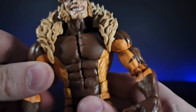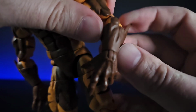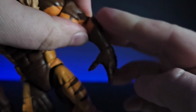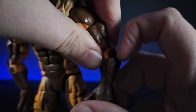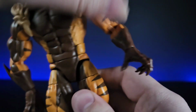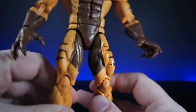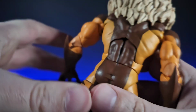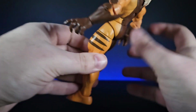The rest of the actual figure itself is all smooth, but the paint job over the top of it is good. We've got these extra plastic parts on here. You're not going to stab yourself, but it's like an extra sheath over the top of that as well. So it's not a molded part, it's a separated part there. So it actually looks like a glove, which is pretty cool. And the rest of the body coming down, got the tiger stripes on the browns, and then down to his little toes as well. And around on the back, it's really nicely done. Just a really good figure.